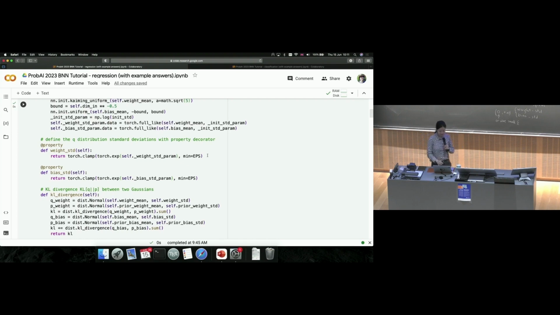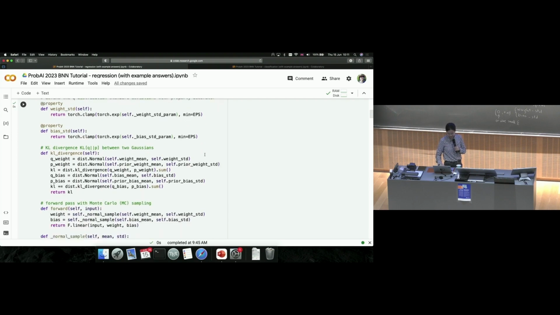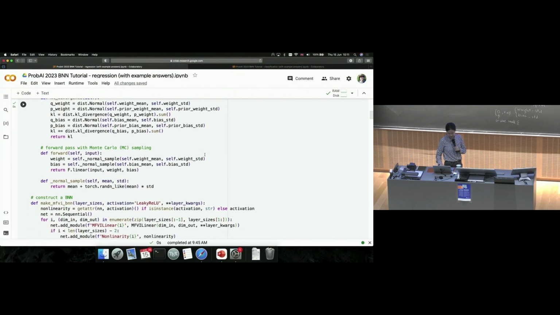So this is probably the first thing. And the second thing here is basically the forward pass. The forward pass is actually very, very similar to a deterministic neural network, because if you are familiar with, say, PyTorch nn, this library, then this is essentially the PyTorch function for computing the forward pass. But you can see that now for this weight and bias, we are not using the deterministic weight and bias. We instead sample from the posterior.